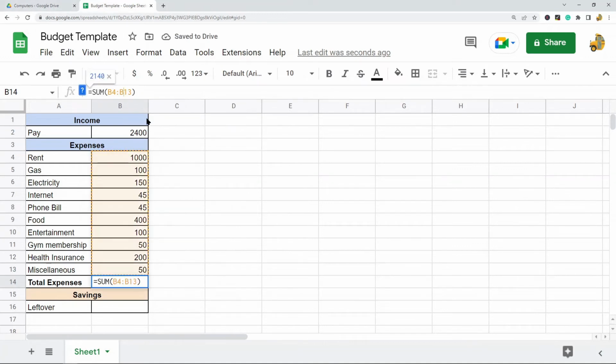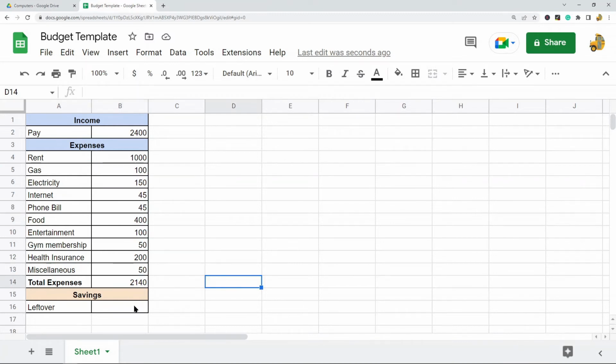And so what you want to do is select the cell range that contains your expenses. So I'm going to click on the top one, and I'm going to hold and drag down until I have this cell range completely in this formula, and then I'm going to add my closing parentheses here and press enter. And so this has now calculated the total sum of all my expenses. So this is the total amount that I am spending every month.